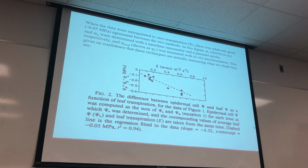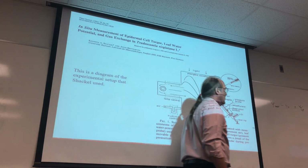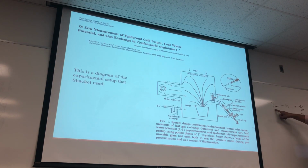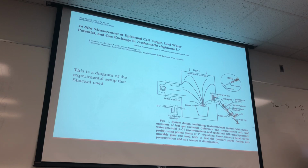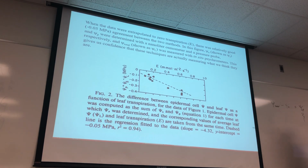But most people won't go to the trouble to use a pressure probe. What most people do is measure the total potential with a psychrometer, let's say, or a pressure chamber. Measure the osmotic potential with a psychrometer on frozen and thawed tissue, and calculate the pressure potential from the difference of those two. Not entirely satisfying, because any error in this or this will be implicit in this, and you just don't know them. But as Shackle showed, if you're careful, it's not too bad. Okay?